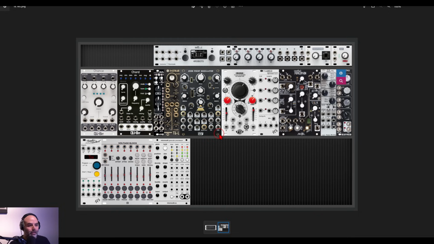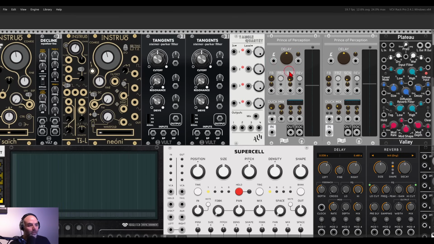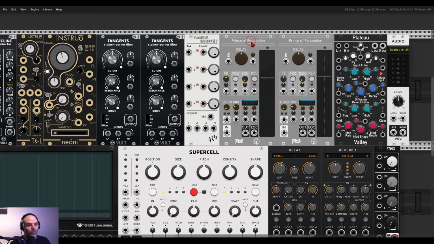Then there is the filter, the Belgrade filter, which is a twin peak filter. In VCV, you can use 2 tangents, so you have 2 peaks. Again, the Tangent Quartet is available. Instead of the Mimeophone, I used here 2 Prism of Perceptions, which is stereo, and it has also send and return that you can use, and it will work. The looping and everything will work similarly as in the Mimeophone. It was very much inspired by it.